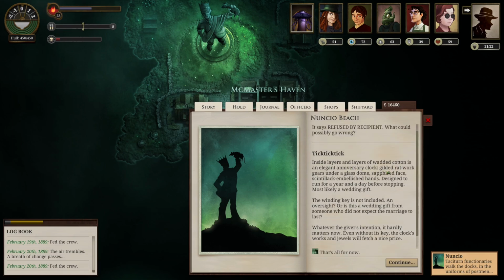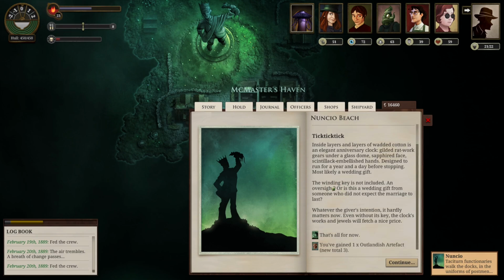Inside layers and layers of watered cotton is an elegant anniversary clock. Gilded ratwork, gears under a glass dome, sapphired face, scintillac-embellished hands, designed to run for a year and a day before stopping. Most likely a wedding gift. The winding key is not included. An oversight? Or is this a wedding gift from someone who did not expect the marriage to last? Whatever the giver's intention, it hardly matters now. Even without its key, the clock's works and jewels fetch a nice price.